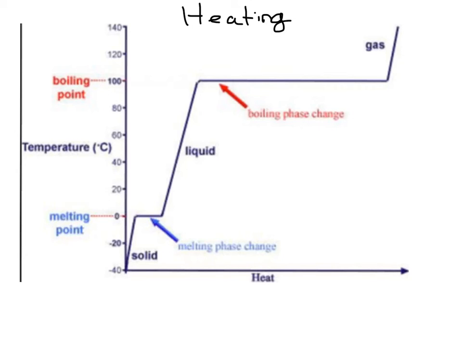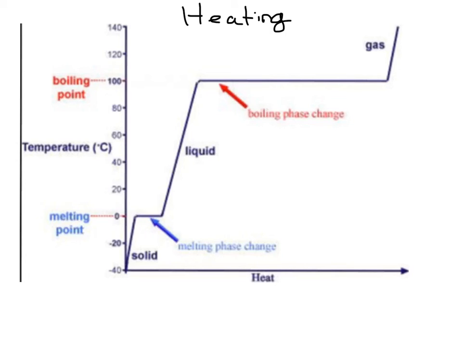If the temperature stays right at 0 degrees, what you'll get with a time-lapse picture of, say, an ice cube that's being kept at exactly 0 degrees Celsius, is an ice cube that keeps changing shape very, very slowly as it melts and refreezes, melts and refreezes, melts and refreezes. So melting and freezing both occur at 0 degrees Celsius. A lot of students have the misconception that melting has to happen at a higher temperature than freezing, and that's just not true. The same thing is true for boiling. Boiling and condensing are the same process in reverse, and so they both happen at 100 degrees Celsius for water.